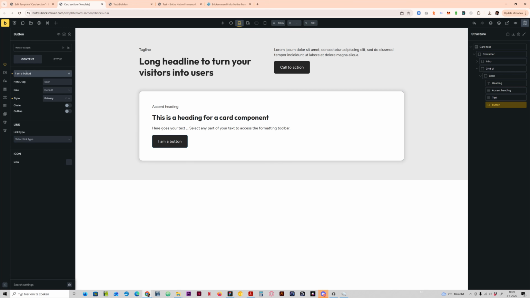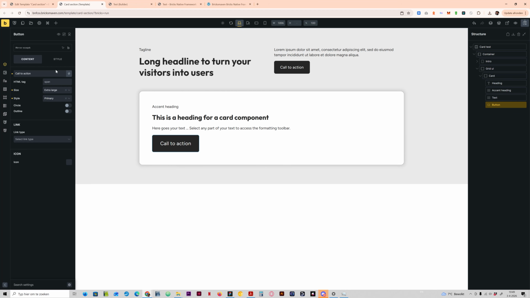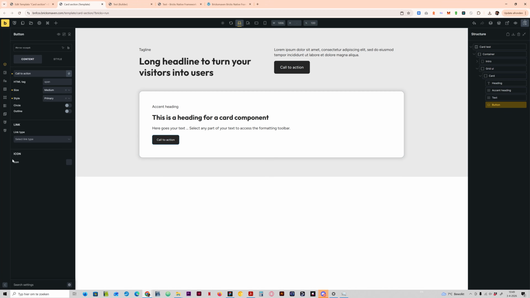Normally the button is always set to primary, right? So you see secondary, we can change our colors here, light, dark, or we just choose primary, and then you could make it smaller or larger. Everything here is from the controls in Bricks, right? So no utility classes, nothing, just from the Bricks UI panel. Okay, could also make this outline, obviously. So we have a card sitting right here.